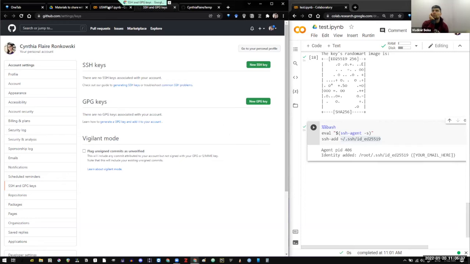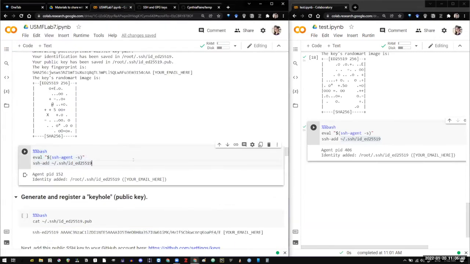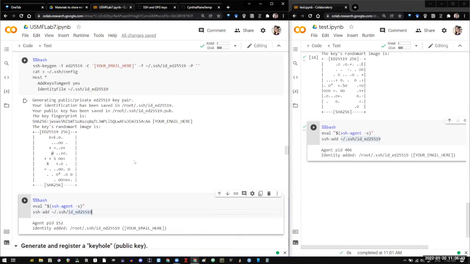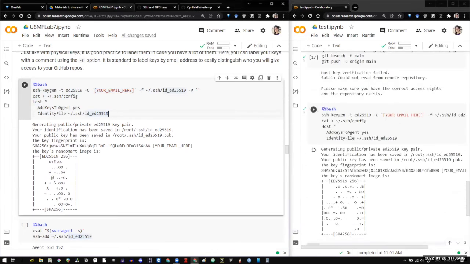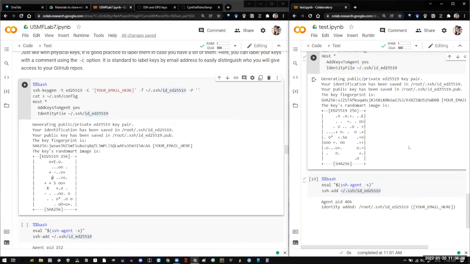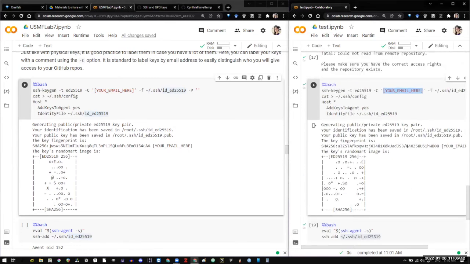I generated a key and keyhole pair, but I didn't input my email there at first, and it generated the pair. But now when I set my email, it wants to overwrite it, and it says to answer yes or no with Y or N, but I press Y and it doesn't work. Are you sure that the command is exactly the same like this? Yeah, but I placed my email then. First time I didn't, and it created the pair. Then I wanted to place my email there, but it says that there is already this pair, so it asked me to overwrite it. I press yes, but it doesn't work.